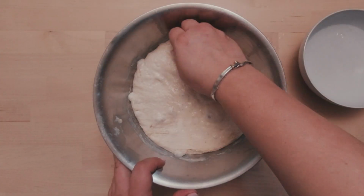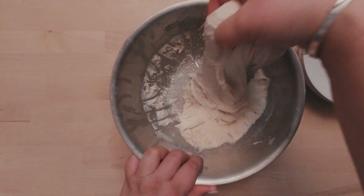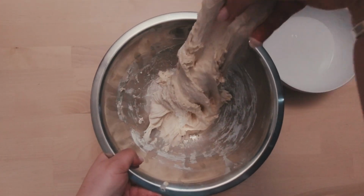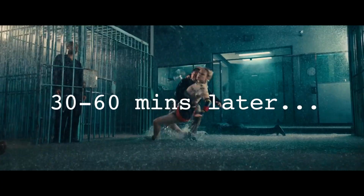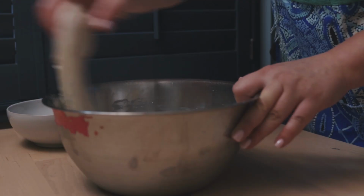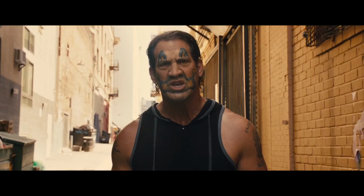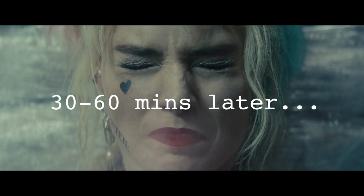We're going to do a second round of stretch and folds, exactly the same as before. Cover the bowl and give it 30 to 60 minutes in a warm spot until it's doubled in size. Right about now, you may have a little bit of deja vu. You're right. But it's time for a third and final round of stretch and folds. Again, cover and leave to prove for 30 to 60 minutes or until doubled in size.